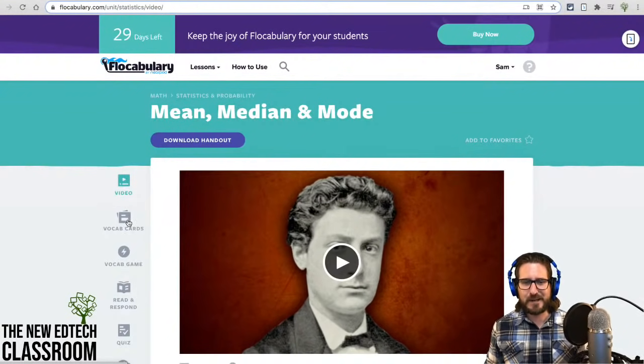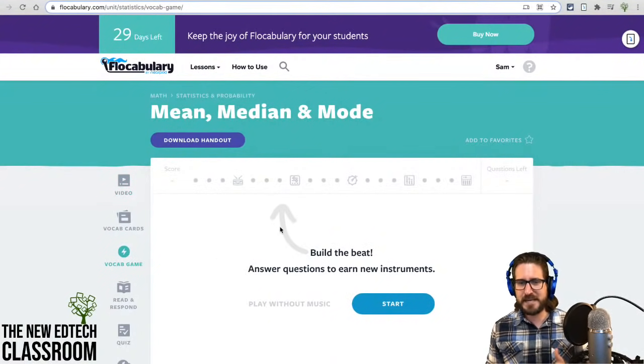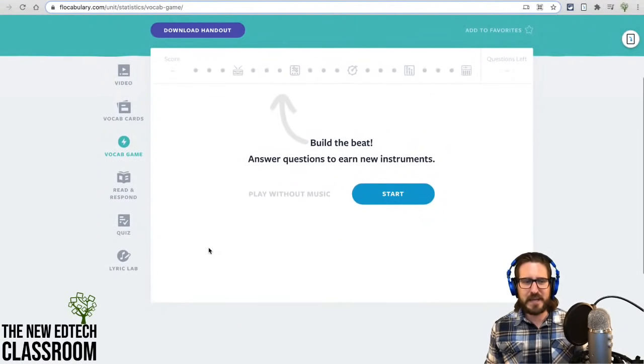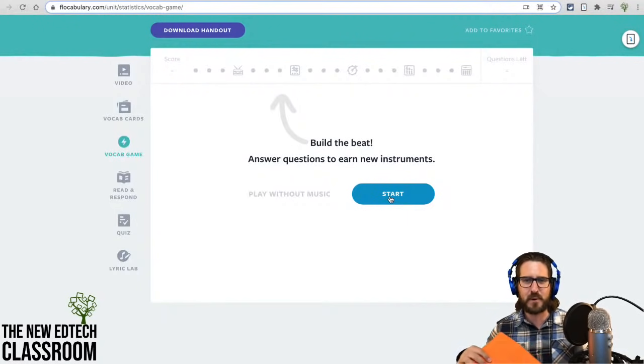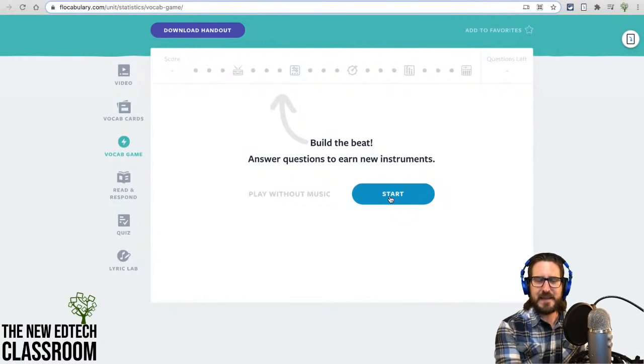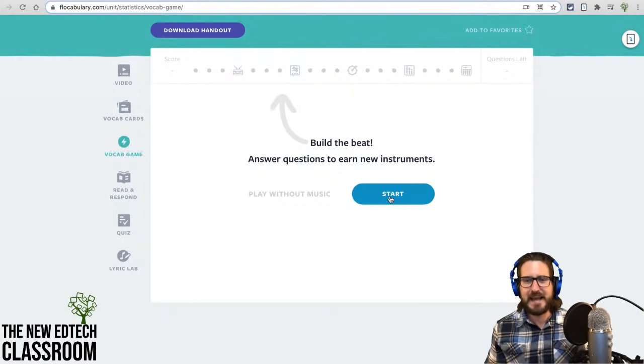So here, this is a build a beat game. As students are playing it, it's going to start playing some music that's awesome. I'm going to let it play because it's super fun. I'll be dancing with the students while we're playing the music and answering the question. And the way that it works is that as you're playing the game, students show the answers. So I make it a whole thing where I say, 1, 2, 3, show me, and every kid has to show their answer on their mini whiteboard. Again, majority of us get it right. Then we're going to drag the correct answer in and keep going as we build this beat, and kids are all dancing and things like that in their seats in class. So this is the way that it works.